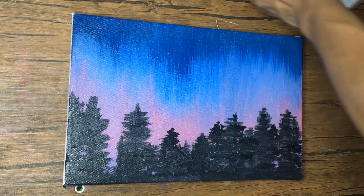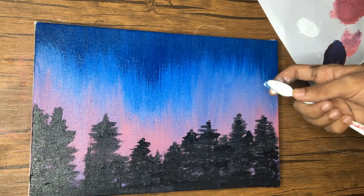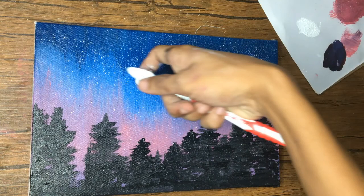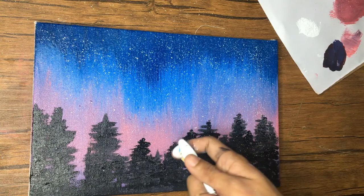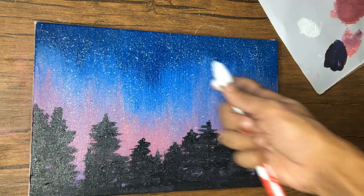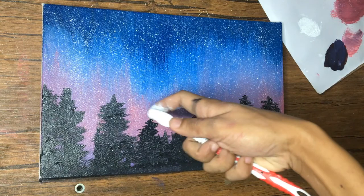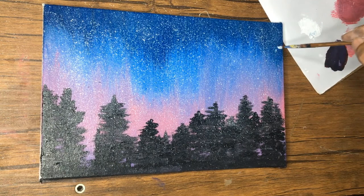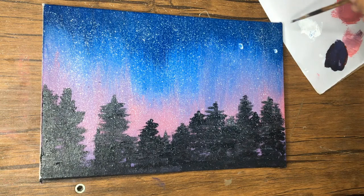So using an old toothbrush, apply white color to it, and using your finger, scrape the toothbrush to the sky to make falling snowflakes. Once you enjoyed using the toothbrush, apply larger snowflakes by using your small brush.